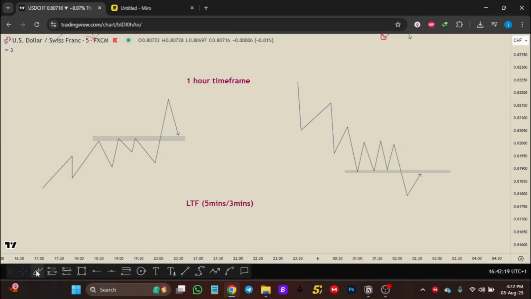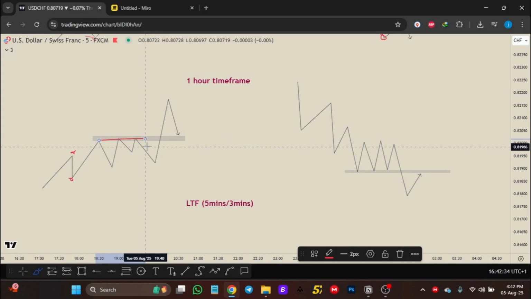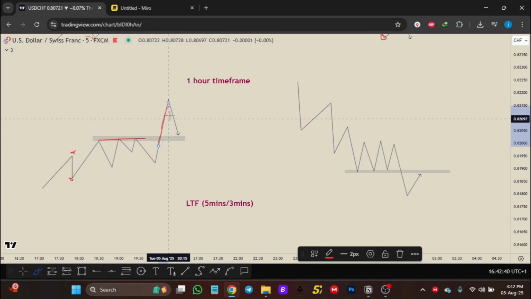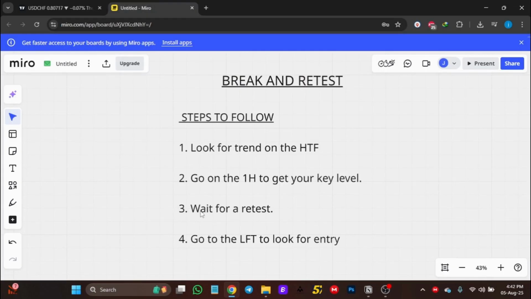Now, as you can see, this is the bullish scenario here. Higher high, higher low, and then price created what? Resistance here, and then price broke it, right? So this is a buy scenario. All right. And then on the sell scenario, you will see that price is creating a series of lower highs and lower lows, right? And then price created what? Support. Then price broke it. All right. Price broke it to the downside, which takes us to the third step.